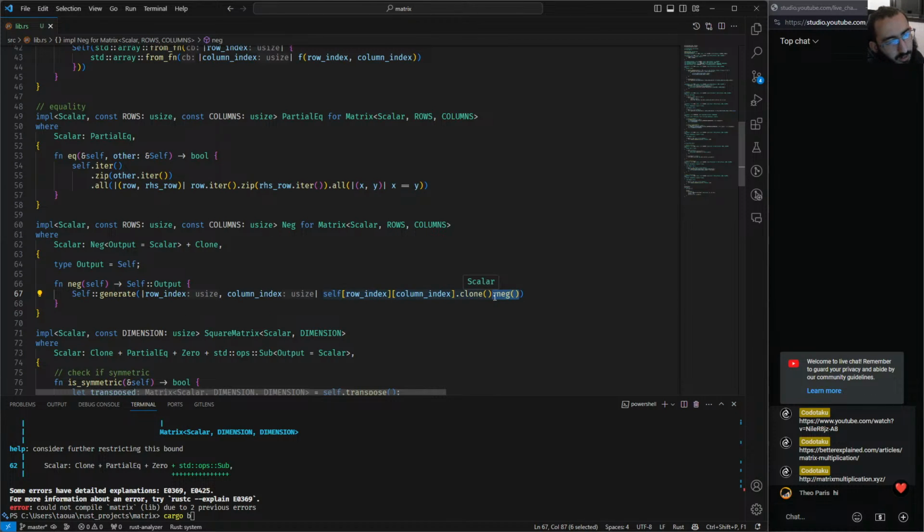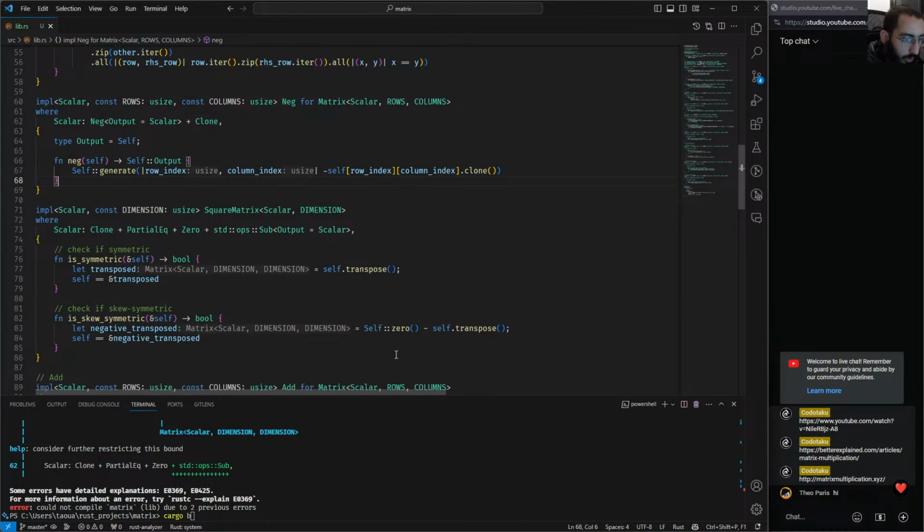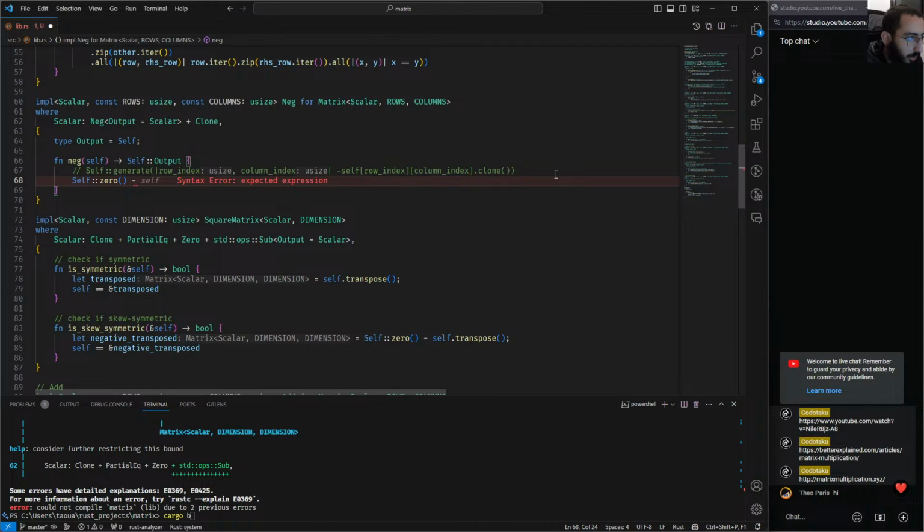And you don't need this neg. Do we even need clone? I think, yeah, we do. And we're just going to say minus here. Yeah, that's as simple as that. That's negate. Otherwise, we could just say this directly, instead of this, we could just say minus self, right?